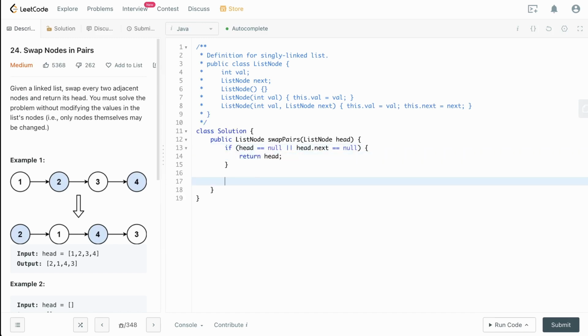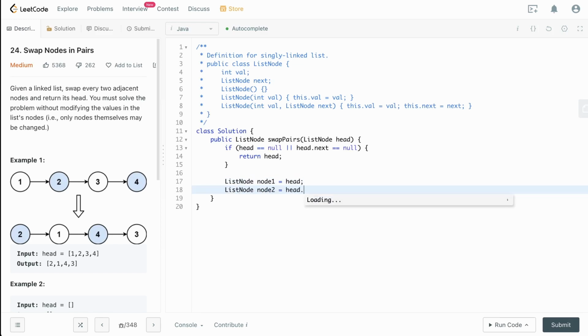Now that we got the base case out of the way, let's solve the problem for only 2 nodes. So if we just had only 2 nodes, we need references to the first node, and I'm going to call it node1, which is the head. It's ListNode. Node2 is head.next because we need the second node as well. And in order to swap, we also need a reference to the third node.